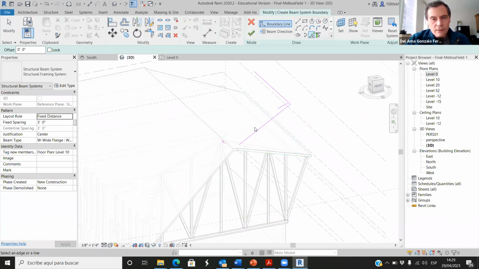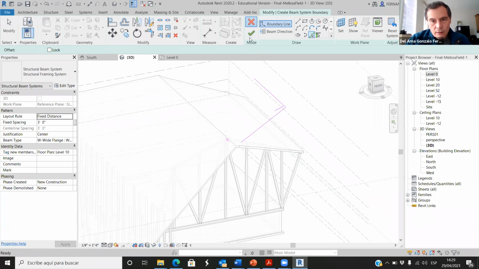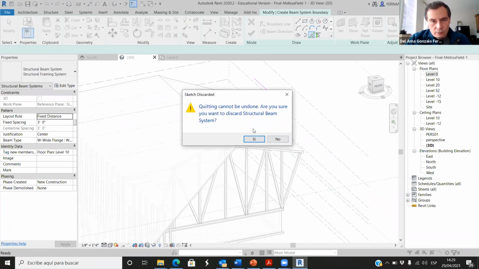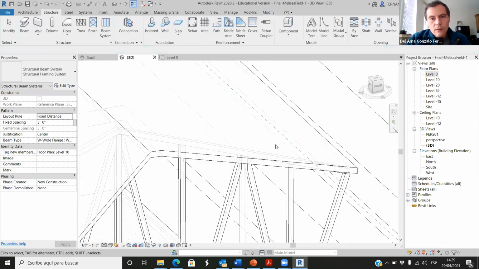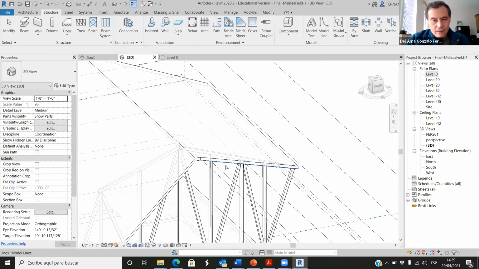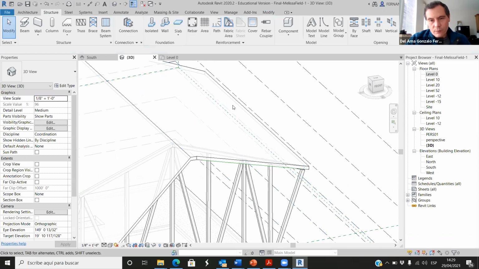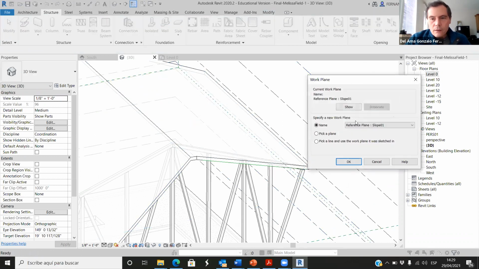Okay, but that's my mistake. Yes. Yeah, because if I'm working with this, I have to set the reference plane as slope 2. Okay, so set reference plane slope 2.